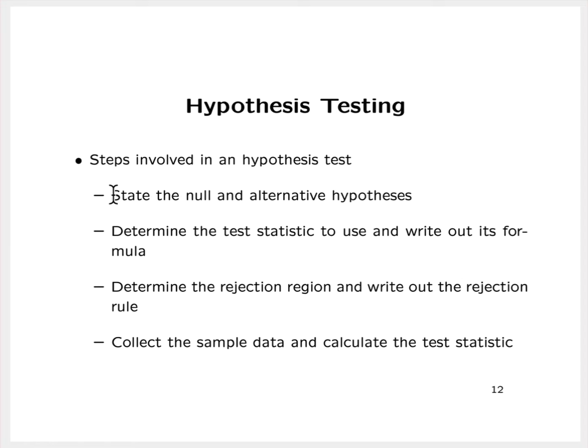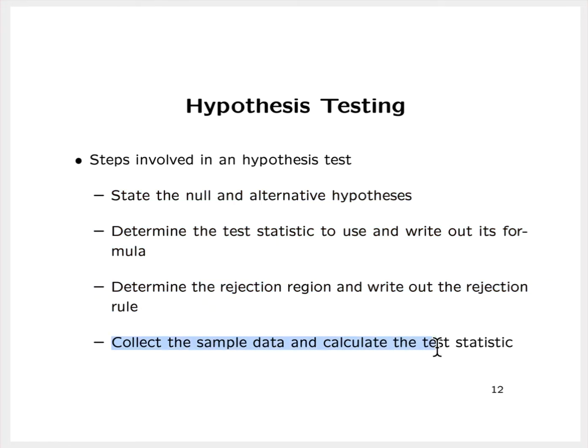Now, these first three steps we can think of as writing out or coming up with a protocol for the experiment. We don't actually have to have any data to do these things. What we're doing is setting up our decision-making process. With the first step, we're defining the problem to be solved, essentially, and stating that problem in terms of one or more population parameters in our hypotheses. And then we're setting up the procedure by which we're going to draw conclusions once we get the data. Now, to go beyond this third step, we have to actually collect data.